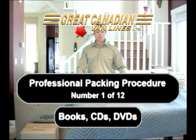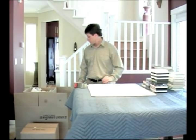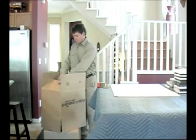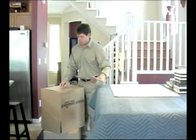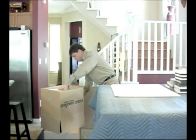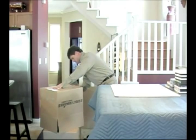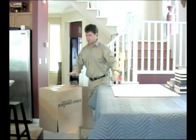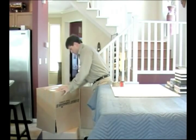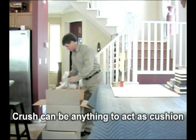Two cubes are generally used to pack smaller, heavier items. In this case, we'll be packing some books, DVDs, and CDs. Now it's very important to ensure that you place enough tape on your carton, especially due to the heavy weight of these items. So you should have a strip across the bottom, and then at least one strip on each side. It's also very important to ensure that your tape is fastened, so run your handle on it.